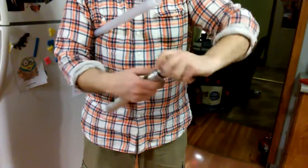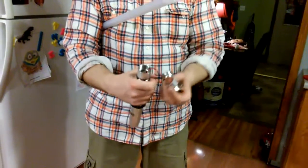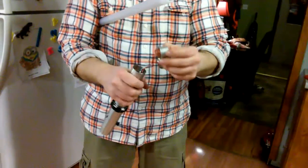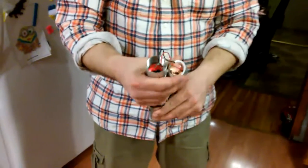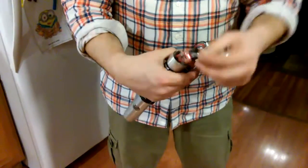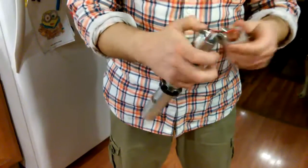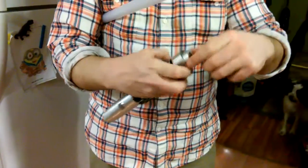Open the blade holder. Take out the LED. Just don't rip it out. Hold it with your other hand here. Look for the white wire. There it is. Pull it out. Remove the battery. Tuck it back in. And then this is how you store it.